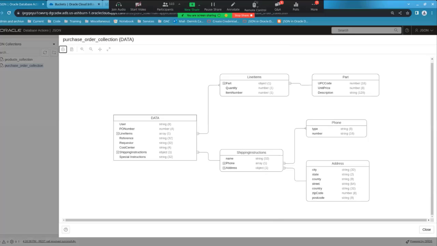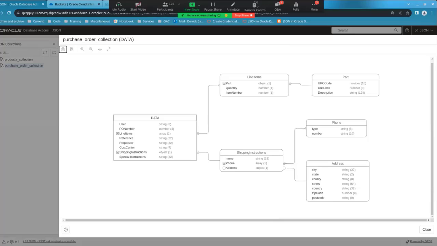Well, this is what it looks like. It's got the data, it's got line items, multiple line items. You can see it say, in this case, many to one, in this case, many to many. And so this is a really incredibly useful utility for interrogating that JSON and presenting it so you can understand it.